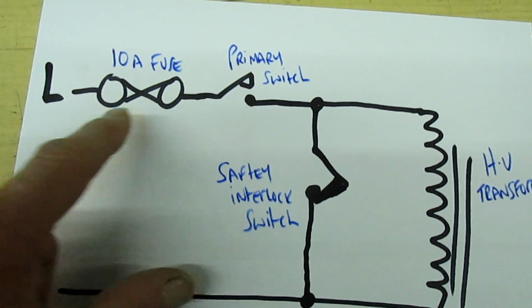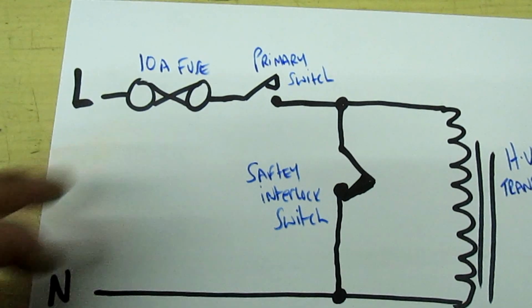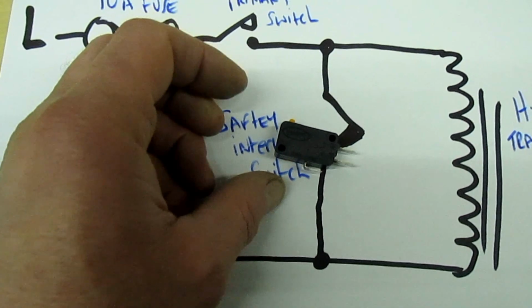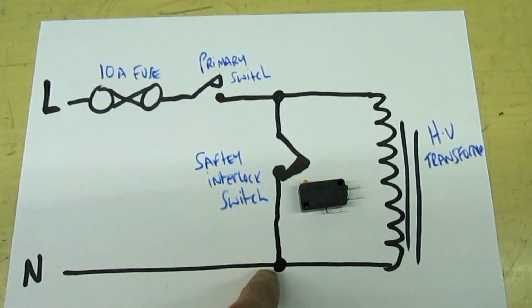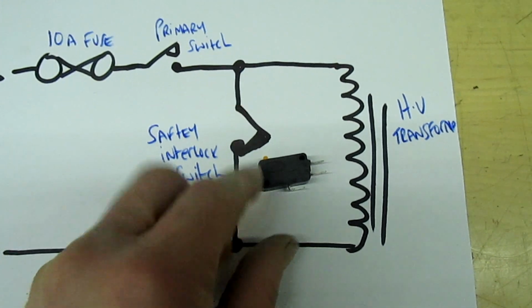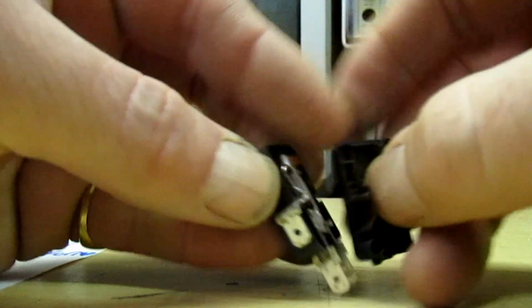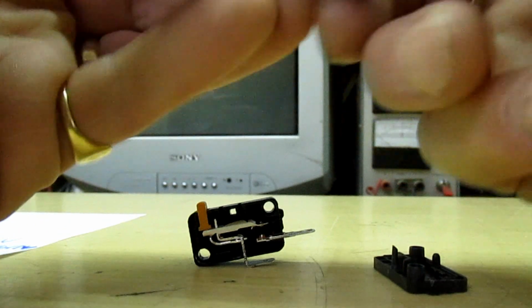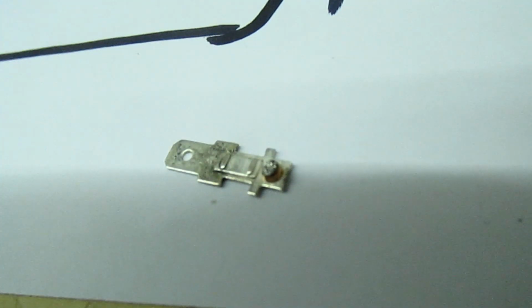Now we've had a look inside the fuse and the element's disintegrated, so there has been a serious problem. So the next thing to do is take out the safety interlock switch. Bearing in mind, in normal circumstances without a fault, this switch will never ever be used unless there's a fault. So what you do, the only clips together, is just pop it apart so we can get it on the camera. There we go, and if you take out the contact, let me see if I can zoom into this. Let's get the camera in focus.